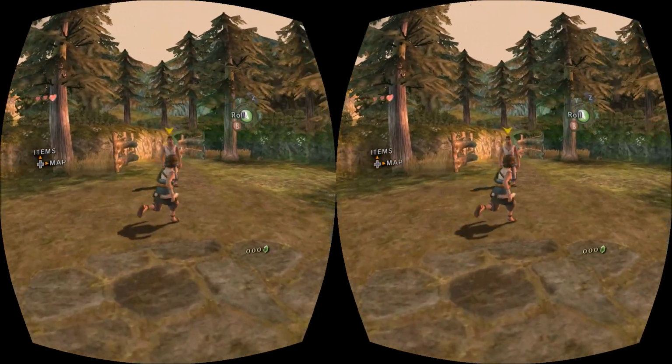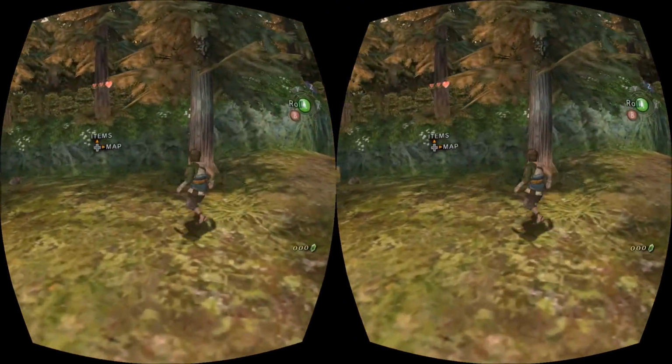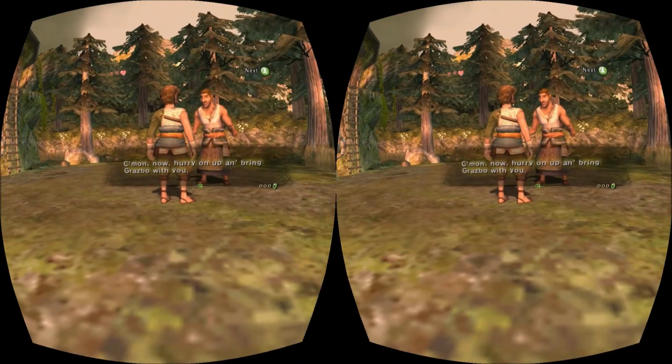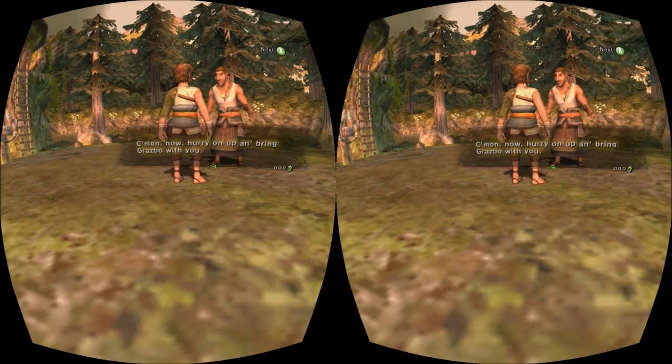Okay, so let's just not even talk to him. No, I guess we should find out what he wants. Come on now, hurry up and bring Grasbo with you. Whoa, I'm getting some weird glitching there.